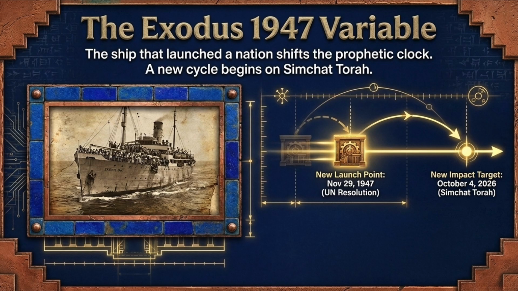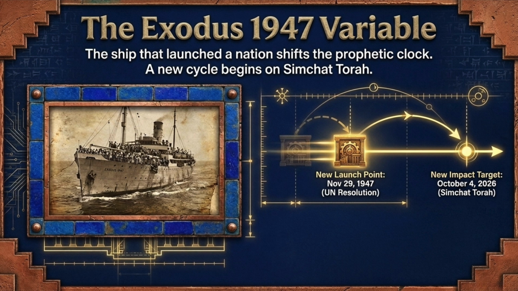It's incredible. So the Exodus 1947 was a dilapidated ship carrying 4,515 Jewish Holocaust survivors. So many people. They were fleeing displaced persons camps in Europe, attempting to reach British-controlled Palestine. The ship left France on July 11, 1947. The British Royal Navy intercepted it, rammed it, boarded it forcefully, and ultimately deported the refugees back to Europe in caged prison ships. Awful. The international outrage generated by the single event was overwhelming. It directly forced the United Nations to pass the resolution to partition Palestine and create the State of Israel just a few months later. On November 29, 1947, the ship literally launched the nation into existence.